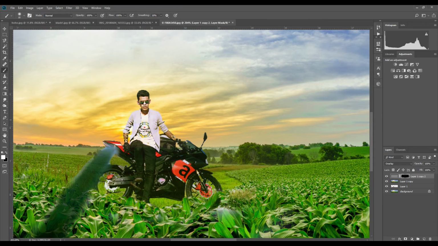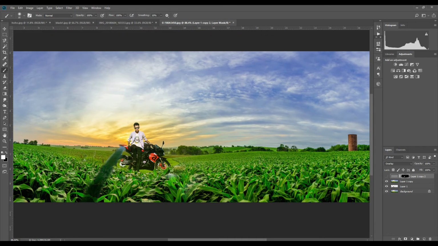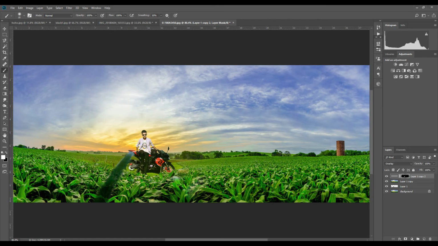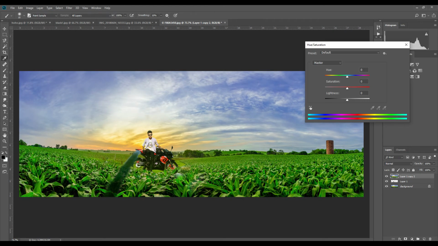Okay, so put a layer mask so that I can just use it on the actual image layer 1. Okay, so I'm already applying it. Okay, but it's too much, so I'll just reduce the opacity of this one. Then merge the layers.